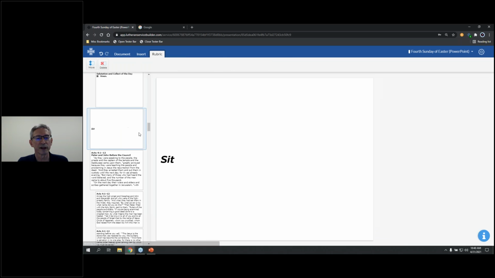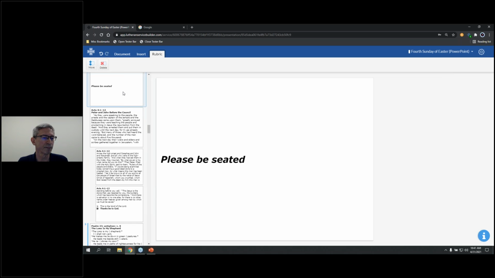And then we get to another rubric. Again, you could always change any of these rubrics with maybe please be seated instead of sit, if you like that instead. And then we get to one of the readings. Let's bring up something here just for variety. Let's go ahead and look at our insert option. So before that first reading, we might want to insert the children's message. That might be a place where you include a message for the children who are there in the sanctuary with you on that particular Sunday.